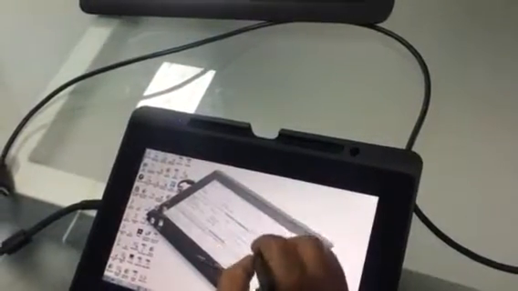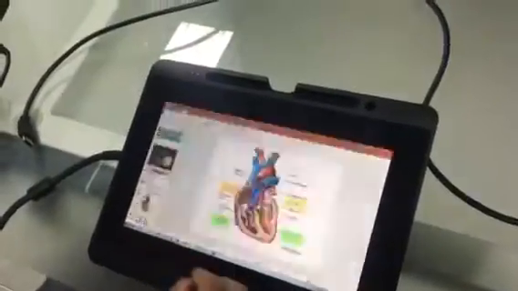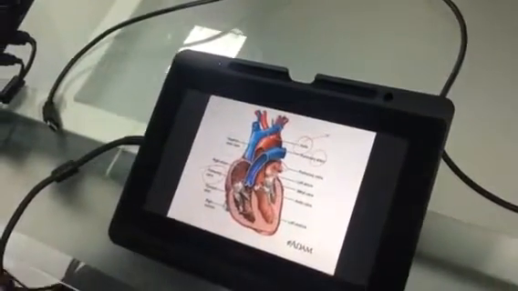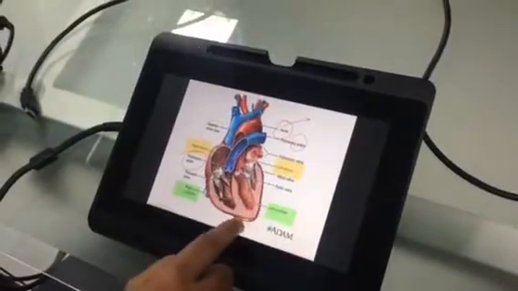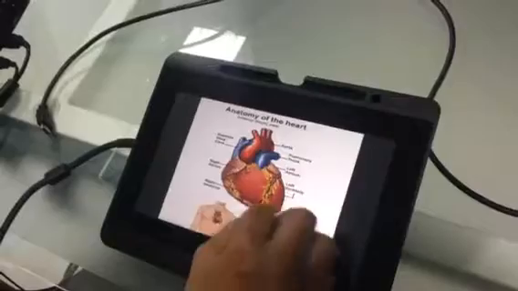Now these devices require different drivers. The other important feature of this particular tablet is it is also touch sensitive. So as you can see, if you want to talk about any of these things, you can use your finger gestures.